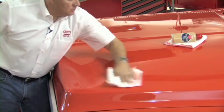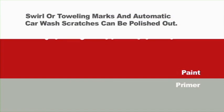If the scratch is less serious, swirl marks, toweling marks, and automatic car wash scratches, these are easy to remove. The idea is to remove enough paint around the scratch so the bottom of the scratch is now level with the surface of the paint.